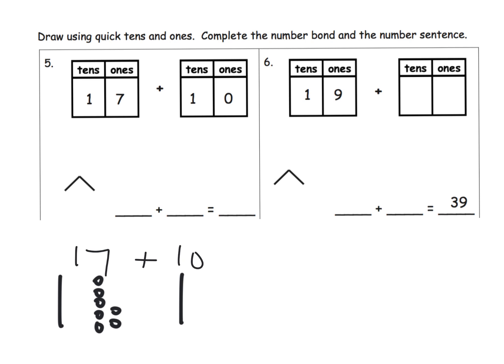So when we use the commutative property and start moving things around, what are we going to get? Well, we're going to get two tens and seven ones. So we can see that 17 plus 10 is equal to two tens and seven ones, and the way we would write that is 27. So what would our number bond look like? Well, our number bond might look like this. And I'm going to let you as parents and teachers solve this problem on your own.